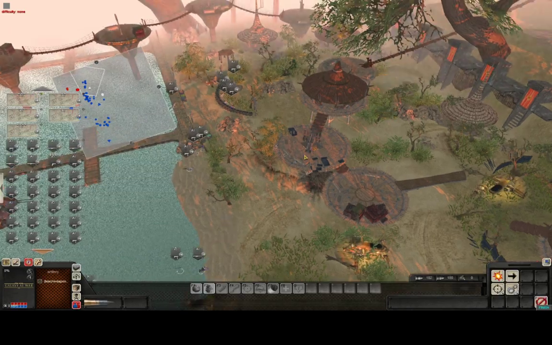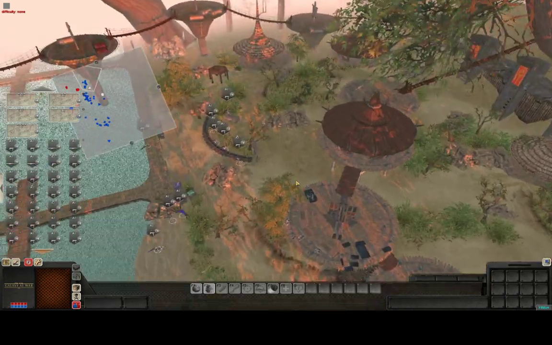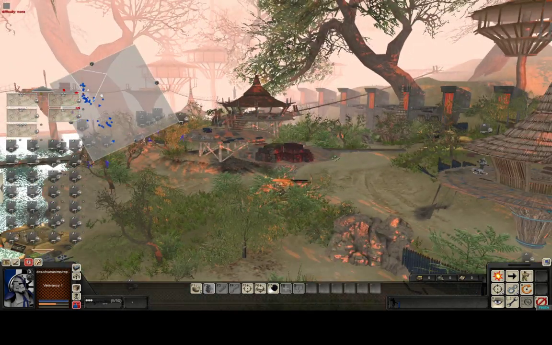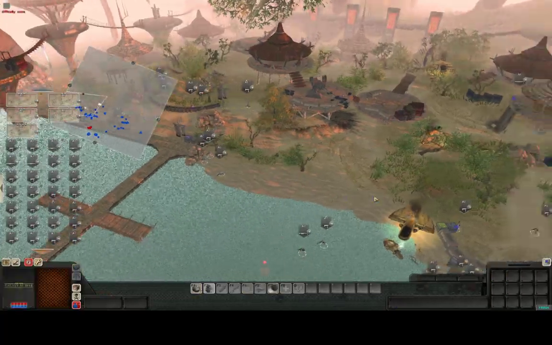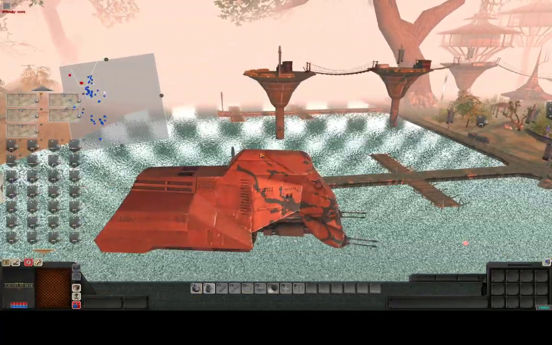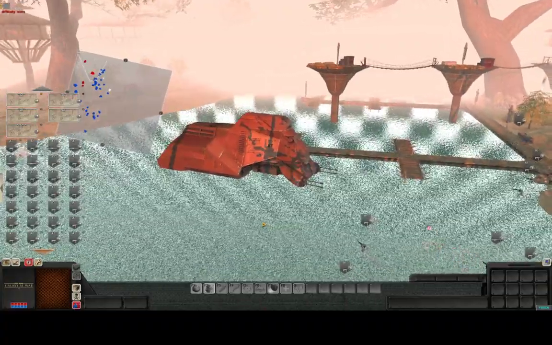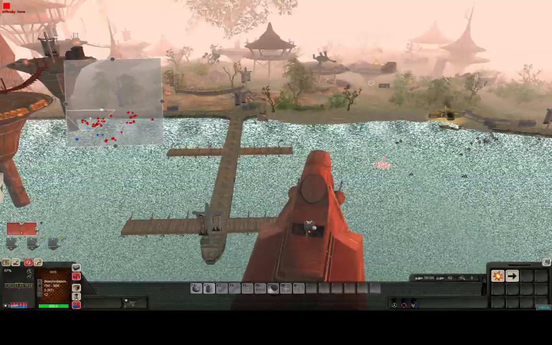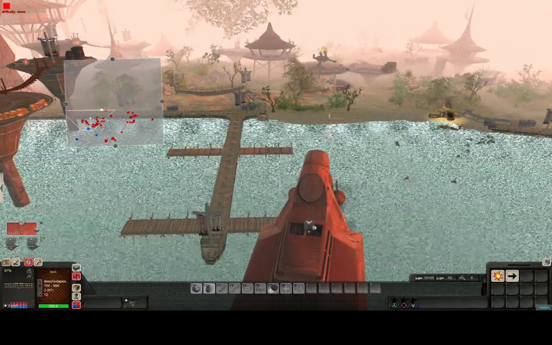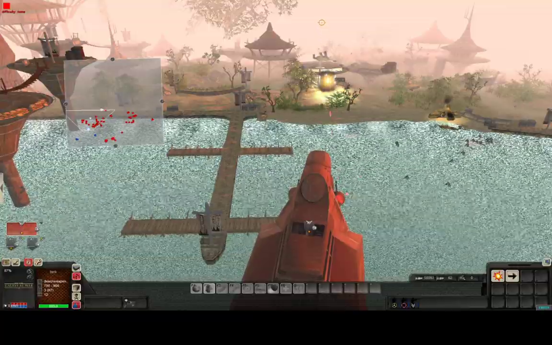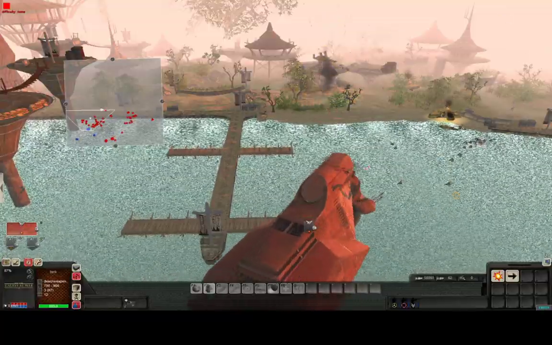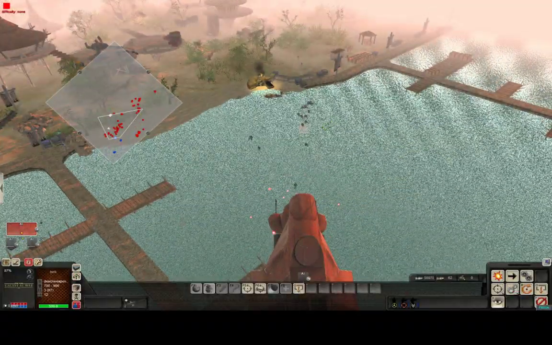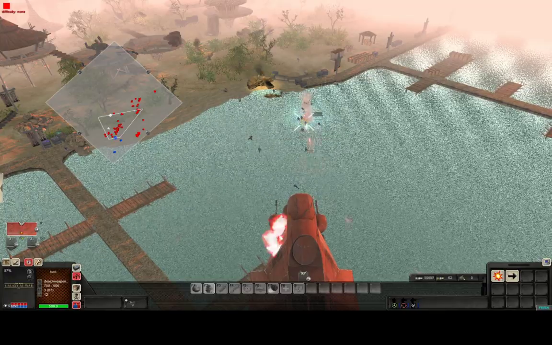How's this battery doing? Not battery. Oh, no. One of the guys died on it, so I'm going to send up a man to go man it. And if he mans that, then he could possibly take out this MTT, which is obviously doing nothing, which it should be doing. I'm just going to command it, since it's being derpy, and help it out. There we go. I'm helping out the Confederacy to make it more fair and more interesting.